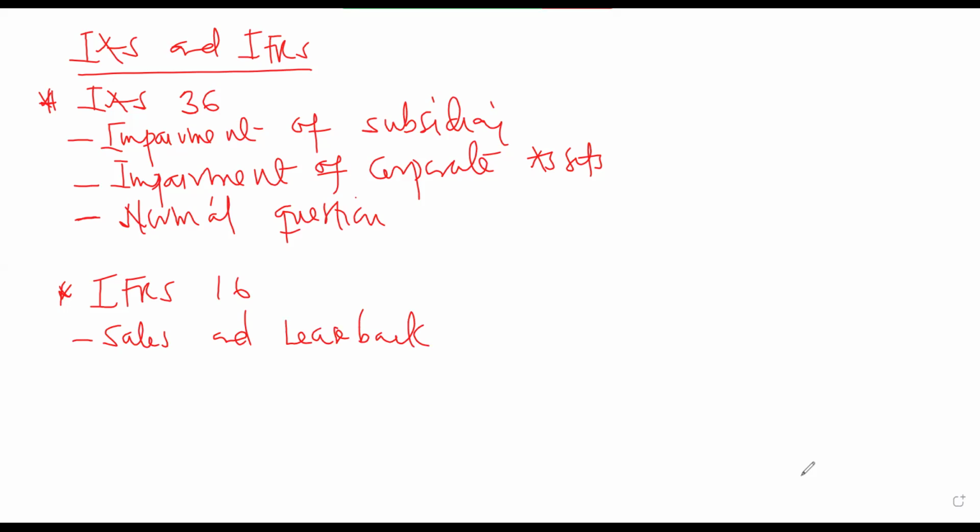You have to ask yourself, does this particular transaction constitute a sale? A sale means, do we transfer possession, risks and ownership associated with the asset to the buyer? If that is the case, then we have to derecognize the asset from our books and recognize the profit. How do we recognize the profit? The profit will be recognized to the extent of the portion of the asset that has been transferred to the lessor, who is the buyer.